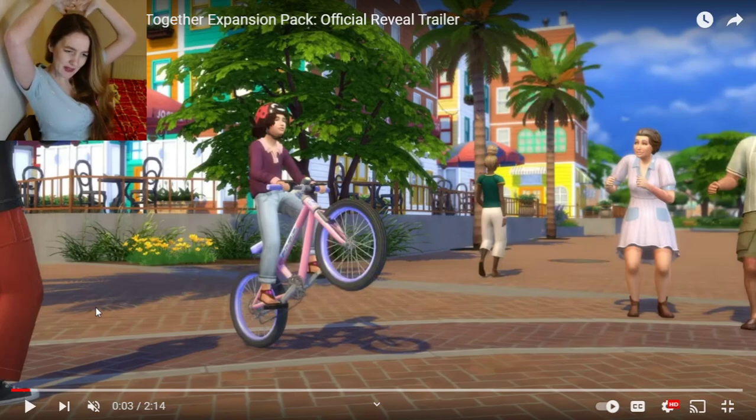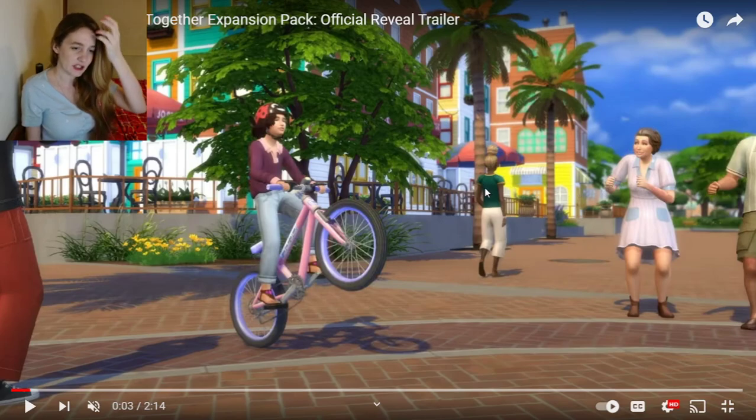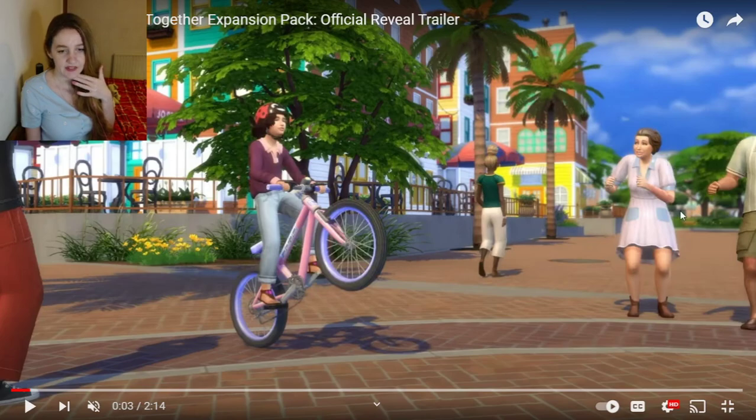I think those pants might be new, but we've got similar ones in the game. You know, the ones with the lady with the green shirt on. I don't know if you can see my cursor or not. I don't know if they're new or not. I'm not sure. Those boots are base game. This looks new. That's very cute. So it looks like maybe a slightly girly and flouncy style to this pack. That hair's new. That's really nice for elders. It's a nice colour as well. I like that hair a lot.